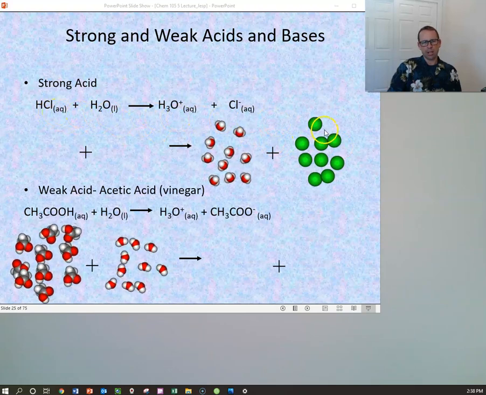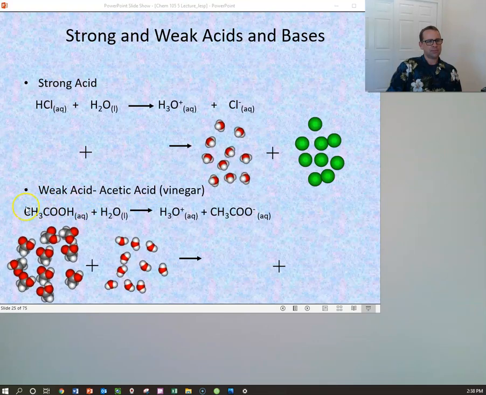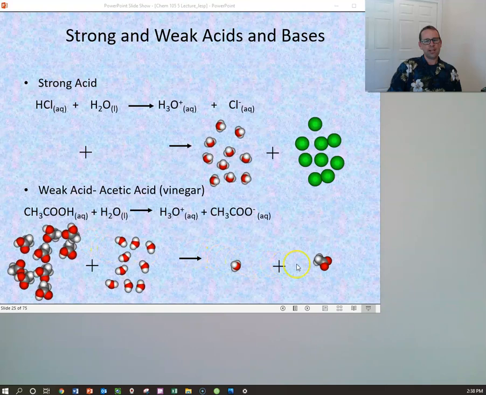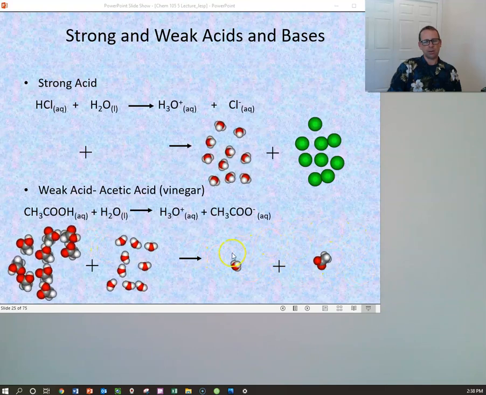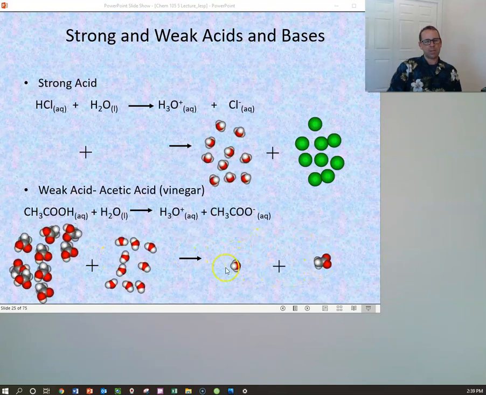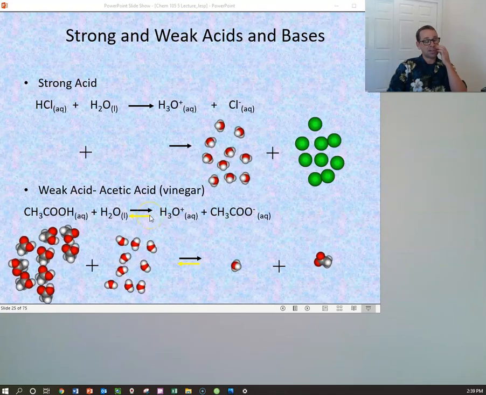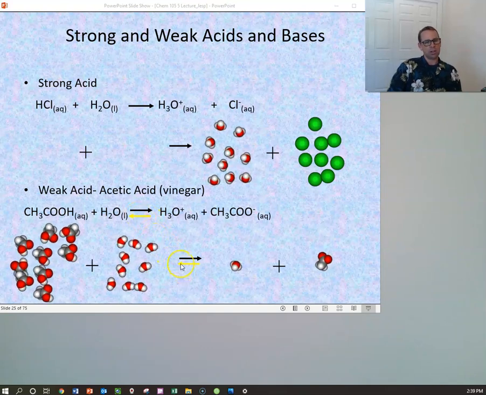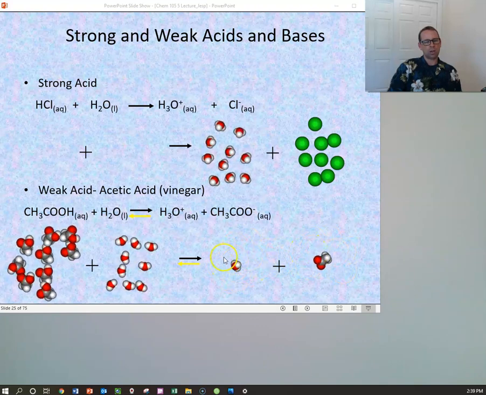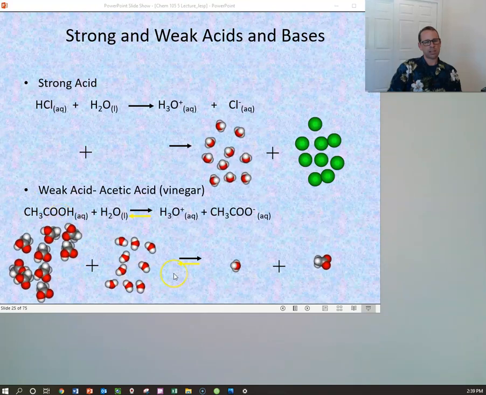They completely dissociate. Weak acids, on the other hand, this is the chemical formula for acetic acid. Acetic acid is a weak acid, therefore very little amount of it dissociates, or very small amount of it is dissociated at any one time. Now, when they find each other, they'll go back, and so we want to make sure that when we write a weak acid, we always have a double arrow, showing that the ion here and the hydrogen ion will come back together and find each other and form water and the protonated acid.